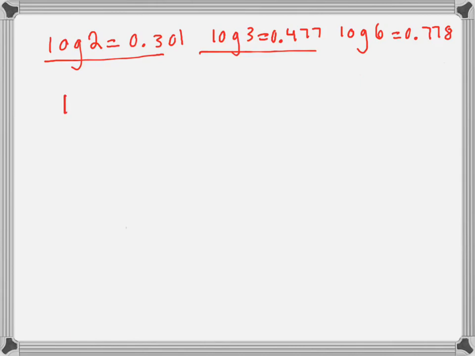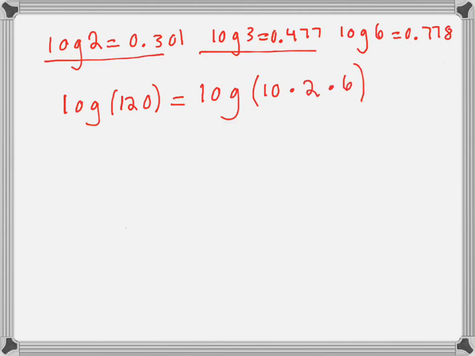Okay, our next example is log of 120. So the key to remember when you're doing things with powers of 10 is that if you take out a power of 10, log to the base 10 of 10 always equals 1. So that's a really nice thing to do. So we can make log of 120 equal to log of 10. And now we're just left with 12, so we can make this times 2 times 6. Which then equals log of 10 plus log of 2 plus log of 6.